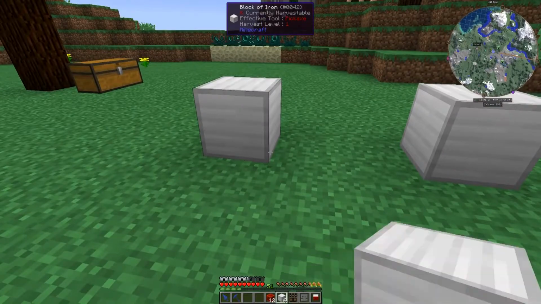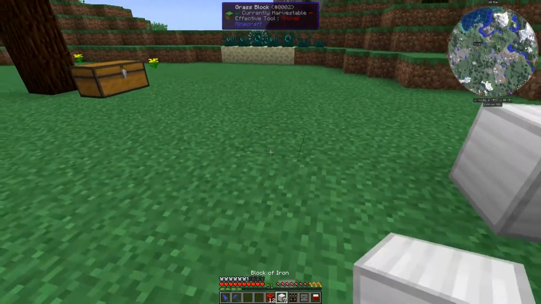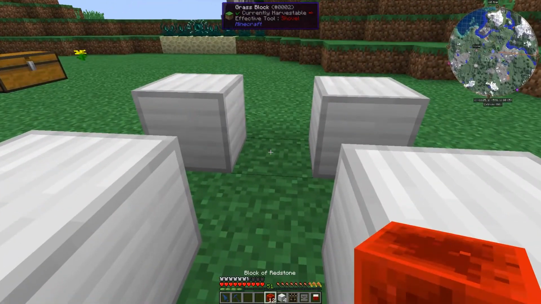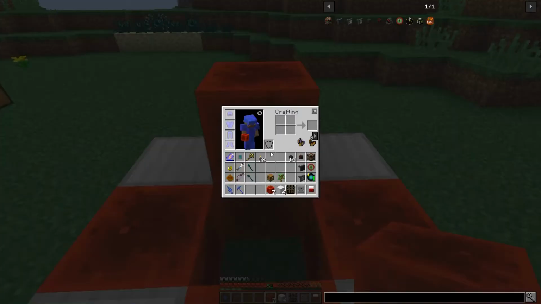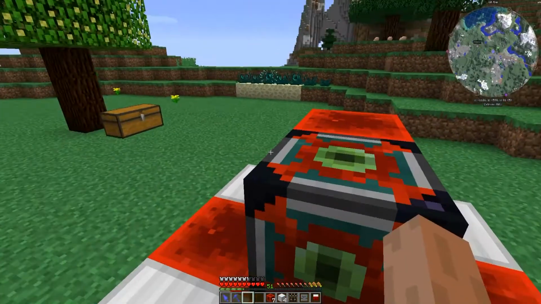So, it is a multi-block structure. It is not quite that wide. It is a multi-block structure. It is like so. You've got to have 8 iron blocks and then 12 redstone blocks. The redstone blocks go in between just like this. We're going to put one right here, but we're not going to keep it there because you need an Ender Rift core in the middle.